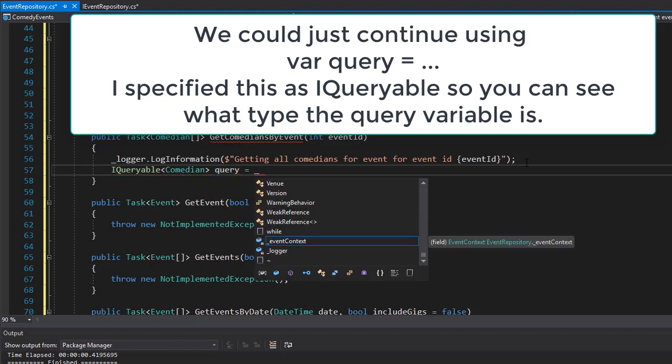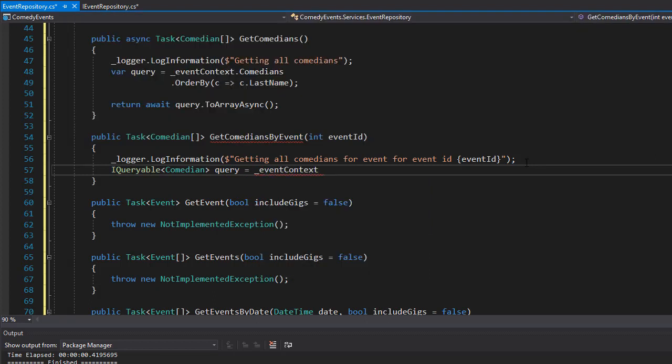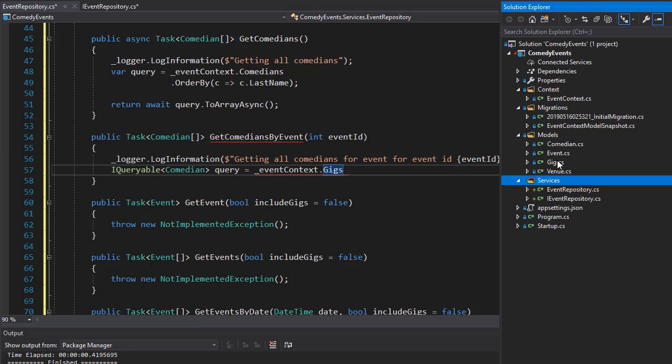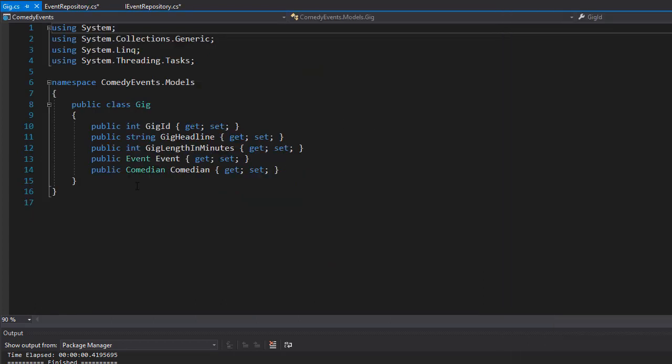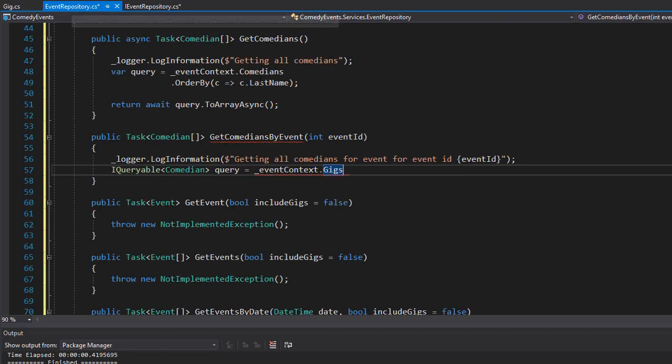And just as before, we'll go to event context, but this time we actually go to .gigs dataset. And that's because if you look at the gig dataset, let's have a look at the model here. It has the event as well as the comedian. So from this one, we can get both.